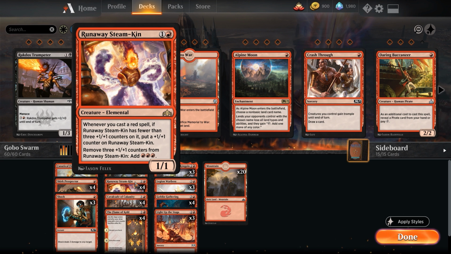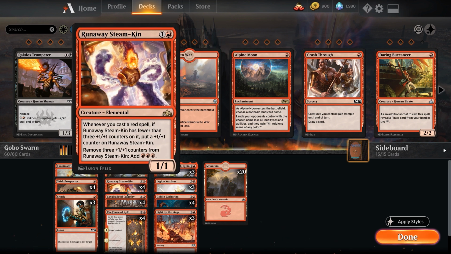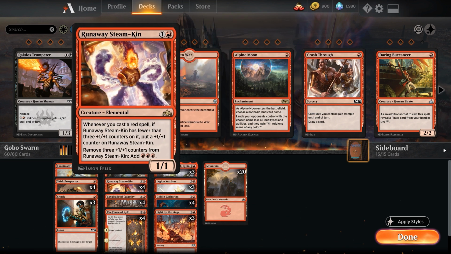But honestly, if it's getting pumped up into a 4/4, it's still doing as much damage as it would do with the Calamity trigger anyway, so we're not really fussed that this is getting pumped up, and if it does get pumped up, we get to remove 3 counters from it to add 3 mana, which is right at the top of that curve. It just means that pretty much anything, literally everything in our deck, should I say, is castable off of a Steam-Kin trigger right there.